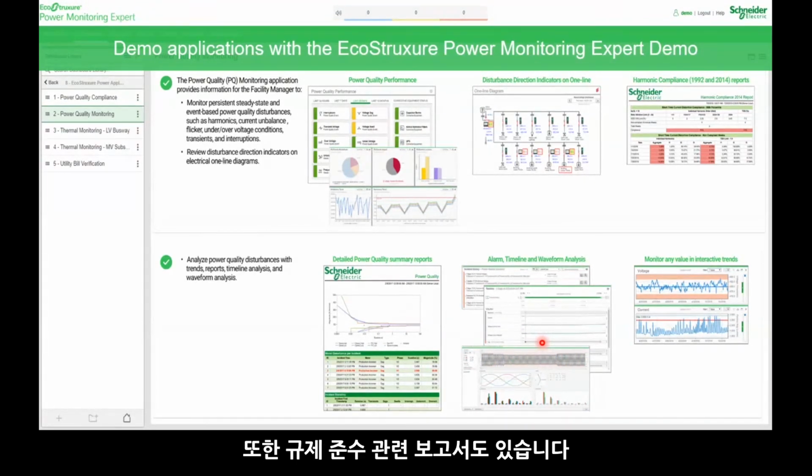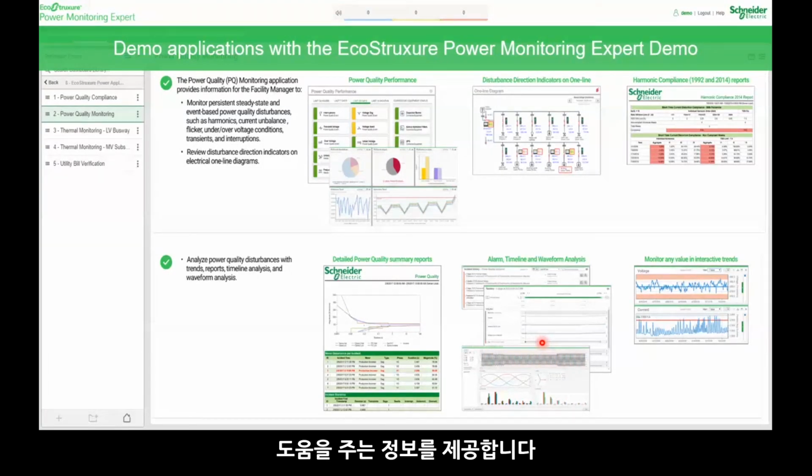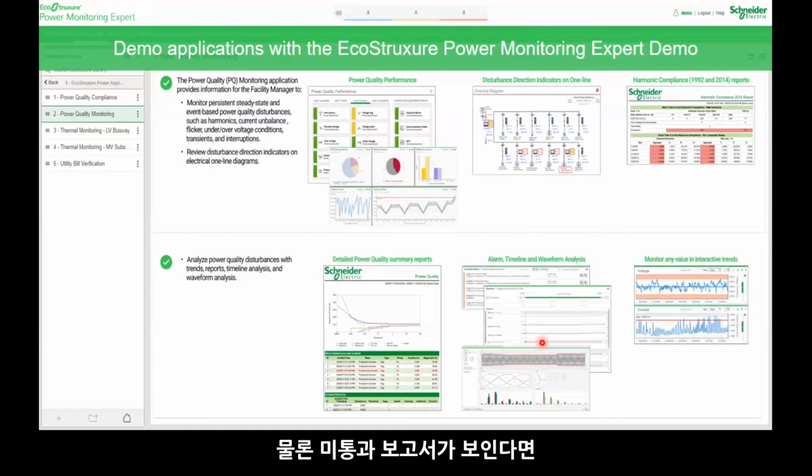Then, of course, we have all these compliance reports that help to simplify the message to the end user. When we are talking about the IEEE 519 compliance report, is your electrical system compliant to IEEE 519? So we do have compliance reports that simplify the message, just showing some data. If you really want to deep dive into data, you have data, or you have just a report showing pass or fail. Of course, when you see a report with fail, it means that it doesn't comply. So this is also a way to simplify.